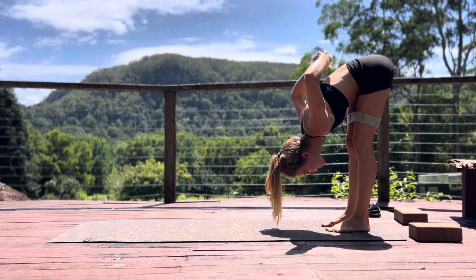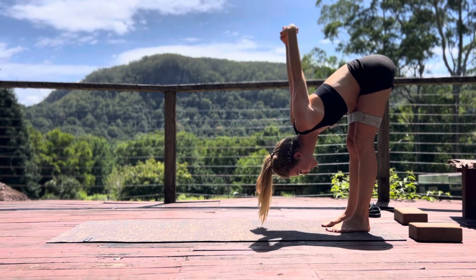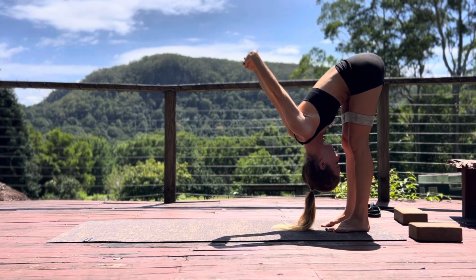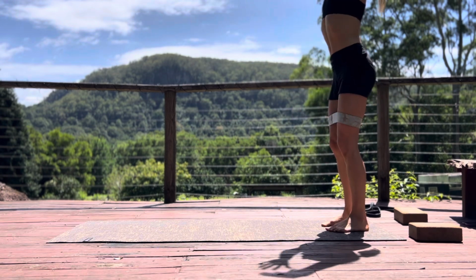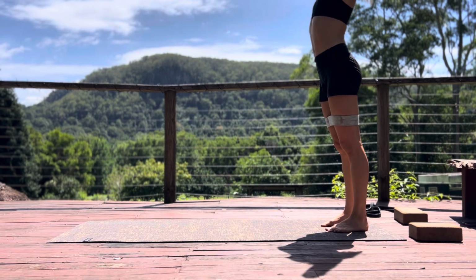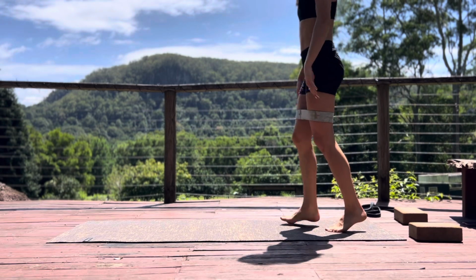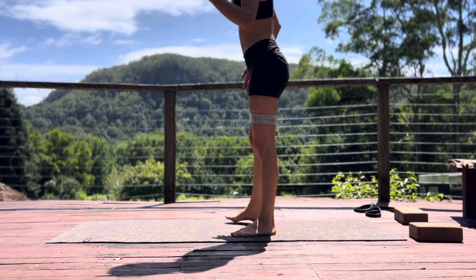Interlace the hands behind the back. Squeeze the shoulder blades together and roll down. Inhale, breathe the air in. Exhale. Little shake. Come back to your intention. All right, are you ready?